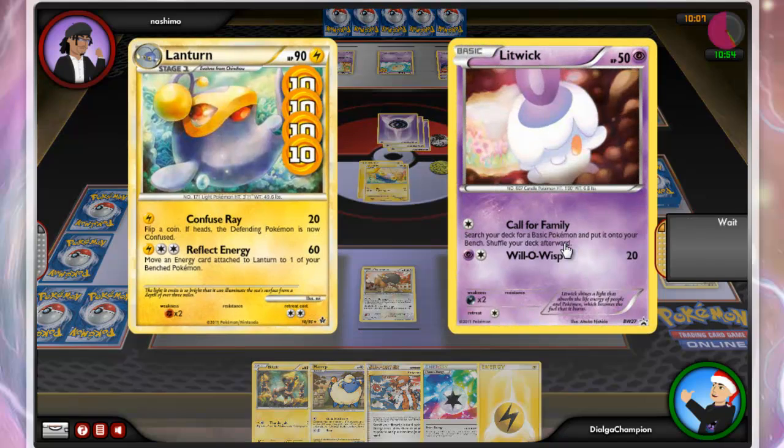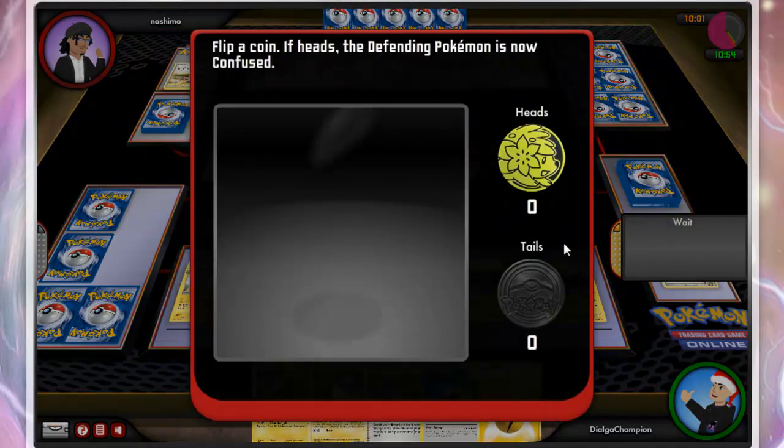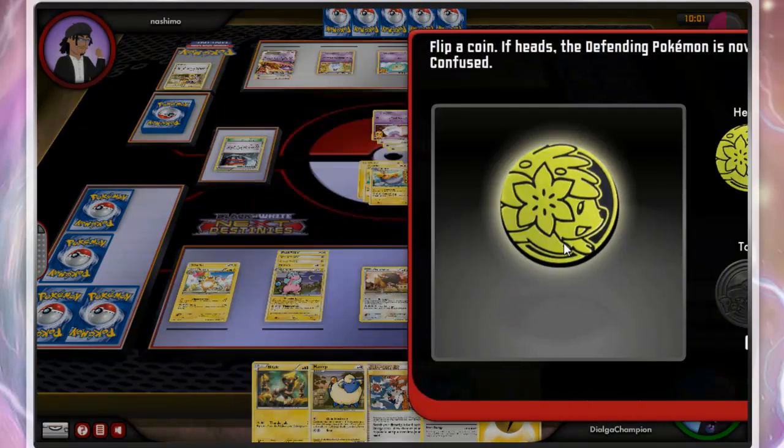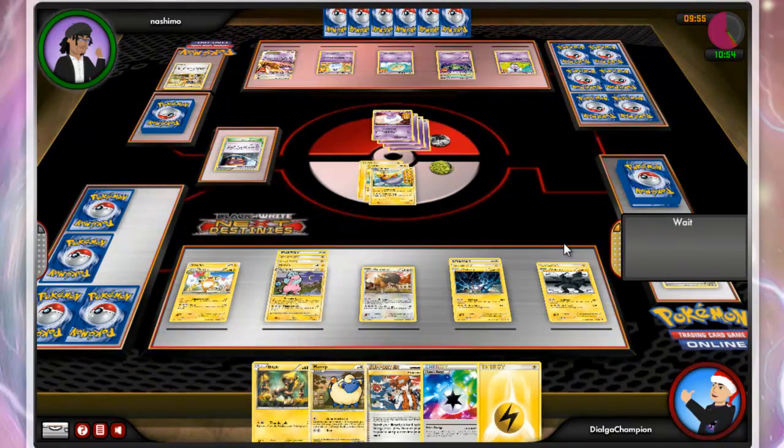I can attack yet again with Confuse Ray. 20 damage. Yes! And his Litwick is confused. His turn. This is turning out to be one of the longest Pokémon Trading Card Game Online matches I have ever had.